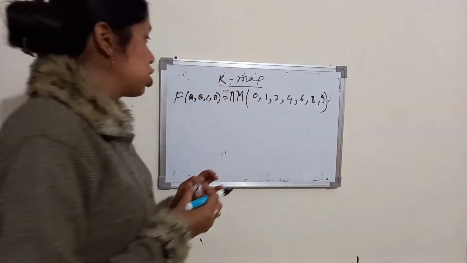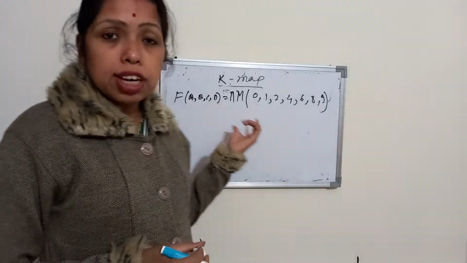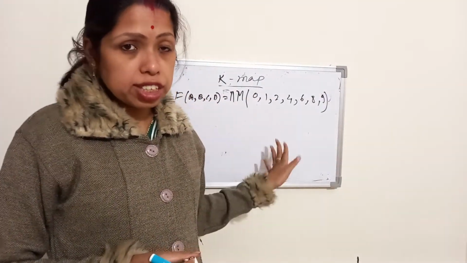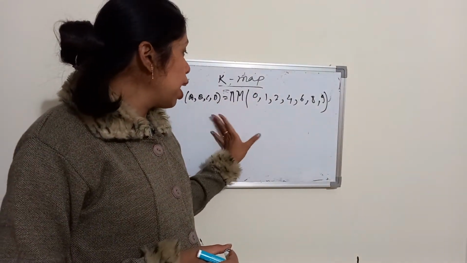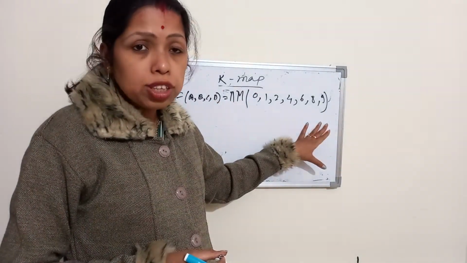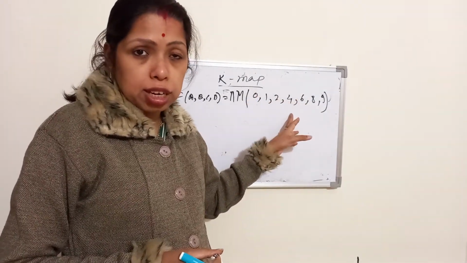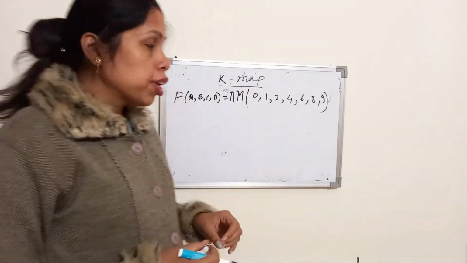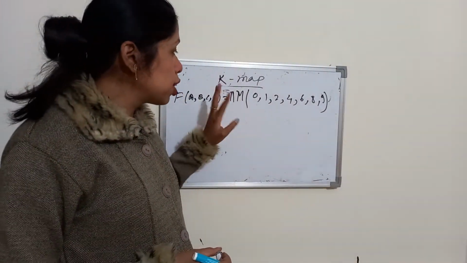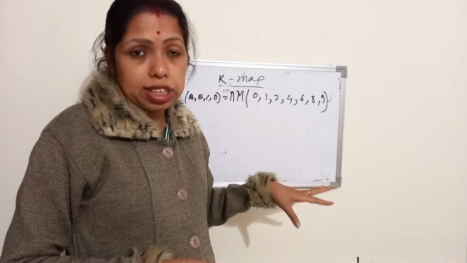Okay, this is one function. That means from the question I have to understand that this is related to four variables. Okay, A, B, C, D are there, right? And I have those max terms, that means I have the output 0 in those max terms. If small m is mentioned, these are related to min terms, so I have my output 1 in those min terms.